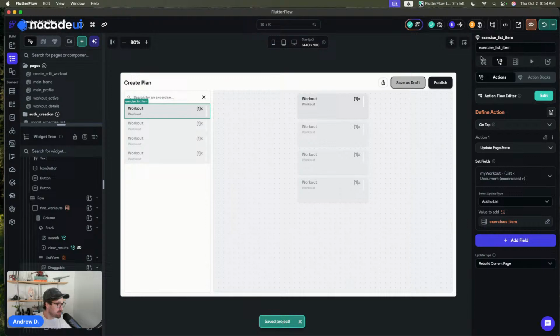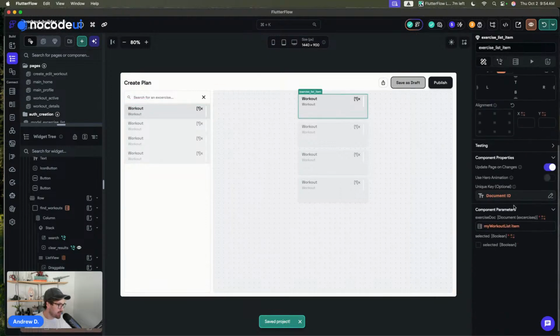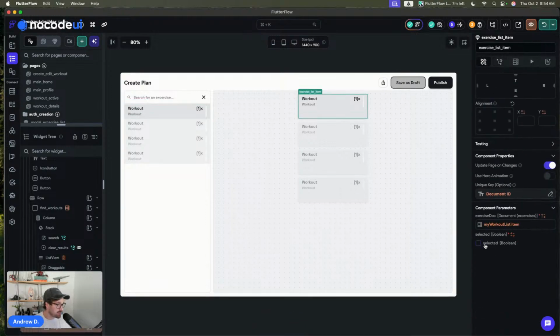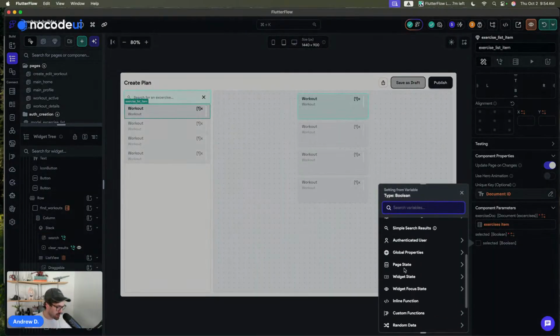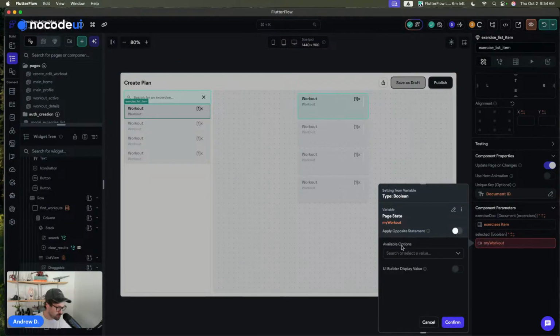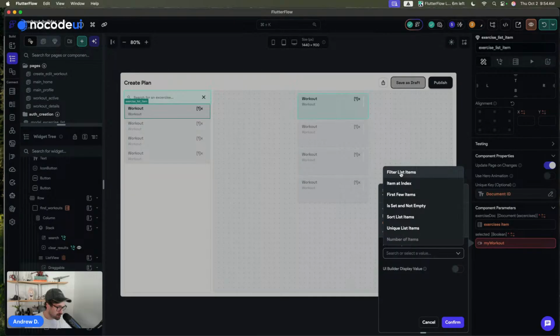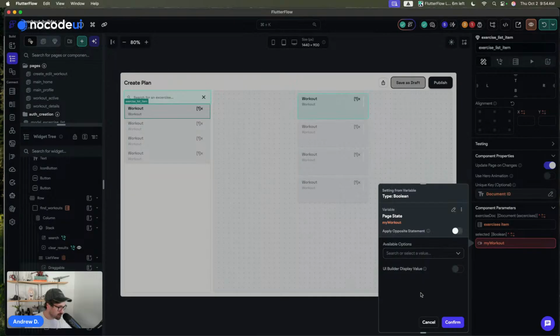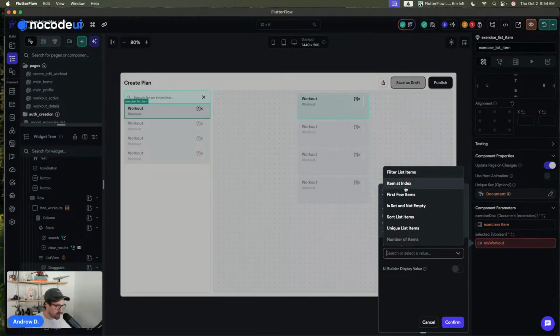And then over here, on these guys, we're going to say selected is false. And on these guys, we're going to say, hey, if the list item contains this workout list contains item, page state, item index.